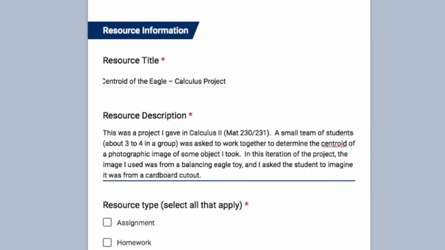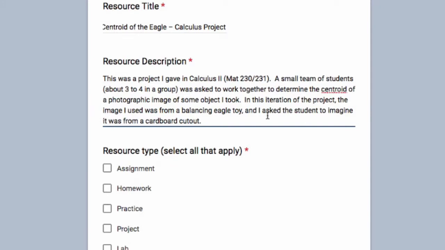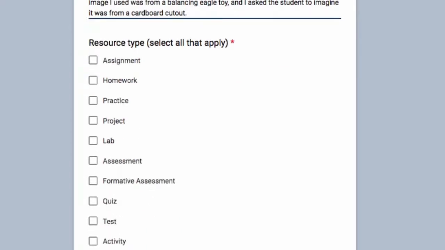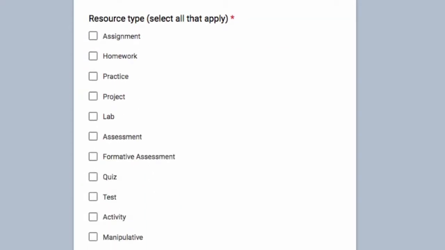That is done. If your description has any equations or something, do your best to type it. Once it is submitted to Pause and Reflect, we will convert it back to an equation, and your Word document should have the math equation in it, and we'll be able to put the equation back into the posting. Okay, so what we want to do is select the type of resource this is.